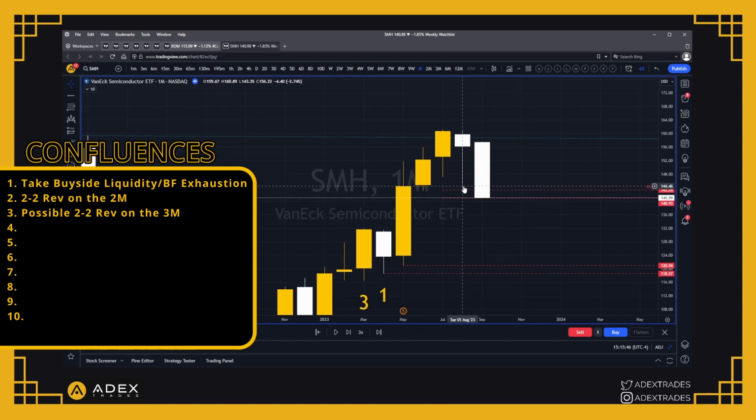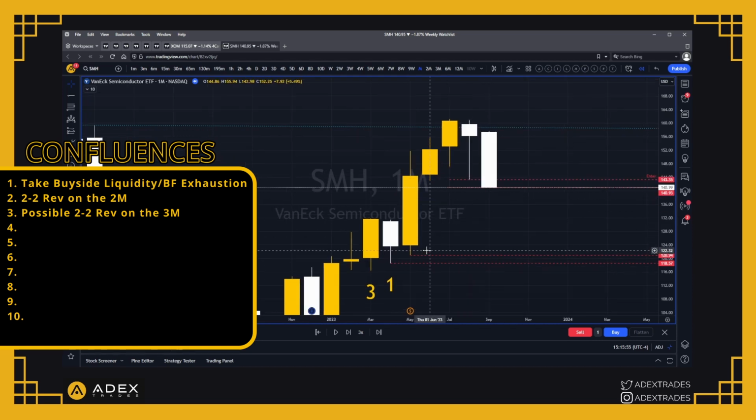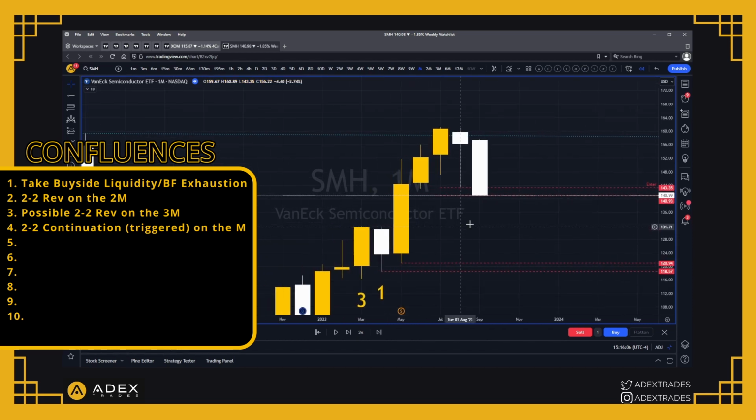The monthly candle tells us that if you trigger a 2-2 down on the month, your potential price target, according to the strat, would be this low right here. Why? Because you're already below this low. So this would be the next low according to the strat. So that's 4 confluences based off the monthly, that if we trigger this trigger, potential price target is at 120.94.